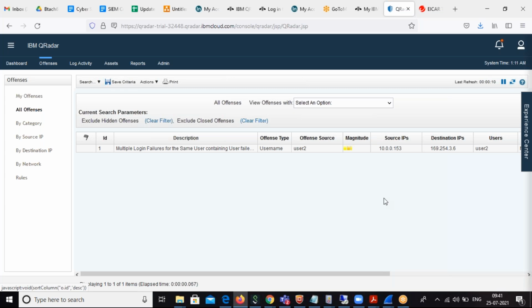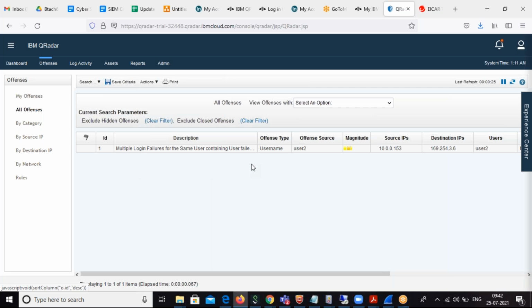If there is a phishing email attack, what will the description be here in the offense tab? It will show something like phishing email attack, with one of the end users showing an email related authentication failure or email related attack. You can see email.